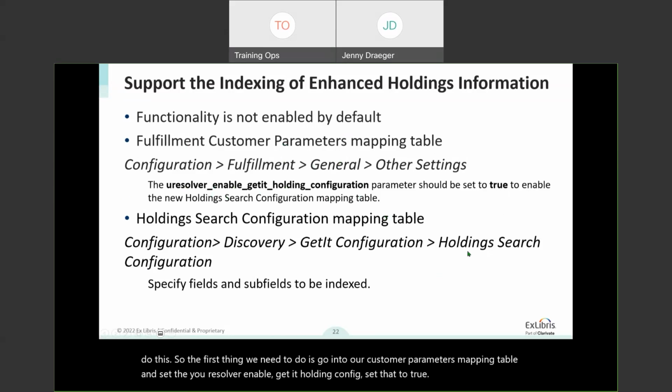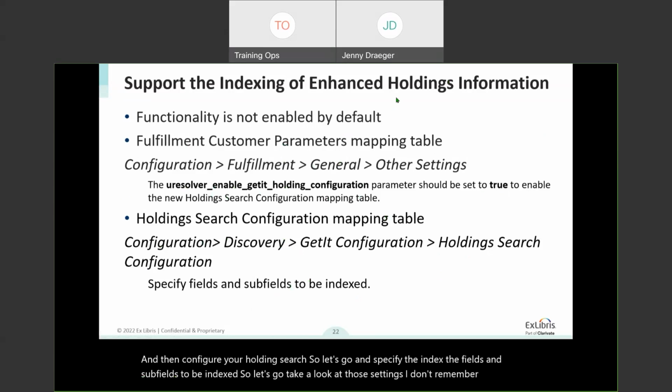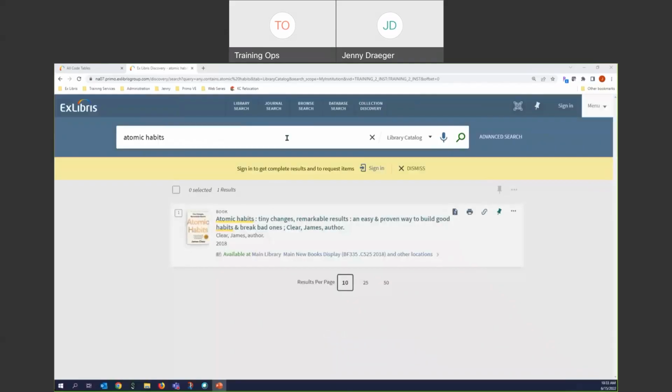And then configure your holding search. So let's go and specify the fields and subfields to be indexed. Let's take a look at those settings. I don't remember anything particularly tricky about this one when I was configuring it.